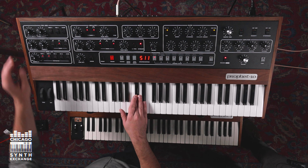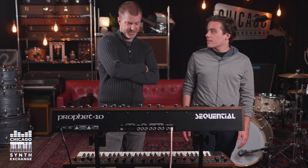They're both interesting and special in their own way. This one has way more features — velocity, aftertouch, MIDI — and they just released a software editor for it. We just compared it to the Rev 3, but there's a Rev 1 and a Rev 2 in the world. Good luck trying to find a Rev 1 that works to compare it to — I think there are only a couple hundred of them.